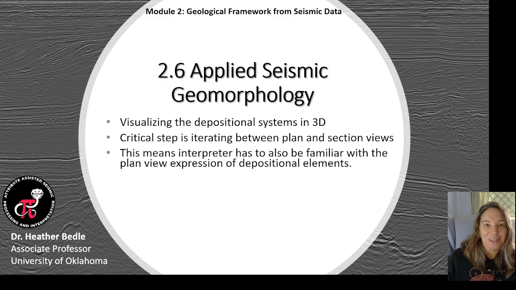Okay, so hopefully with the last series of lectures, I've gotten you really excited about all of these different structural and stratigraphic features that we can see in seismic, right? And so now I'm going to go more into how we apply methods of seismic geomorphology in interpreting our 3D data. One of the critical aspects of this is iterating between plan and section views, so the vertical section and time or horizons. I'm going to cover a lot of different ways that we can visualize the data and move through the data and think about it to improve our geologic interpretations.